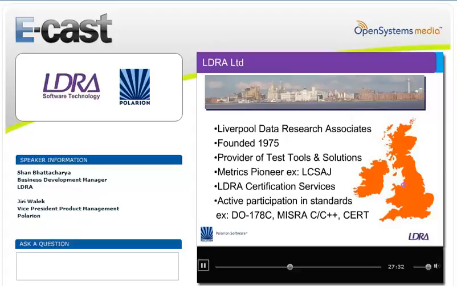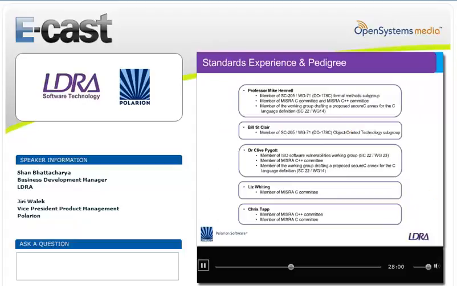But before we get started on that timeline, let's take a little bit of a look at LDRA as a company and the technology and the industries that we're really focusing on here, and the standards that really drive that high level of reliability. So we've been around for about 40 years, and we've been heavily participating in these standards, such as DO-178B, MISRA, CERT, now the FACE Future Airborne Capability Environment standard. And what it's basically taught us, as these members you can see that have been on these standards, is the level of rigor, the richness and methodology that's required to really meet these levels of reliability.